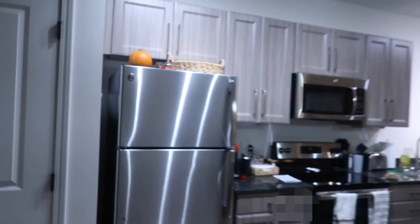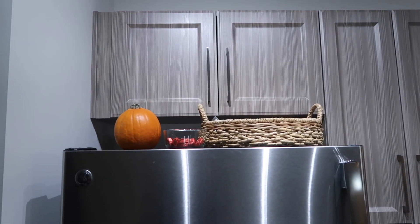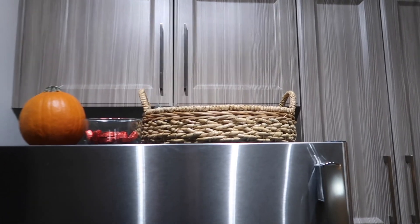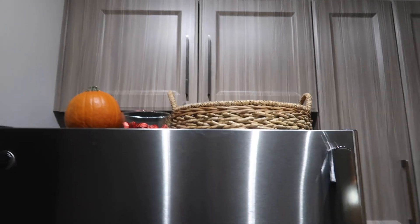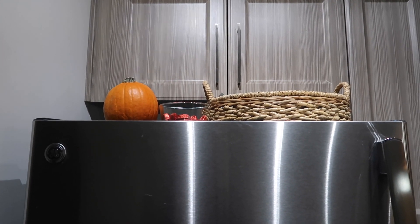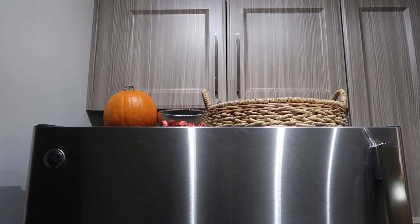I'll give you guys a mini apartment tour — a mini super-unfinished one to show all the updates. It'll be like four or five months before I can show an official one since I won't get a couch until then. On to the kitchen — it is a little messy right now, so kind of a messy apartment tour. On top of my fridge I've got a basket I just set up. I thought I could put candy in it or random junk since I don't really have a junk drawer.